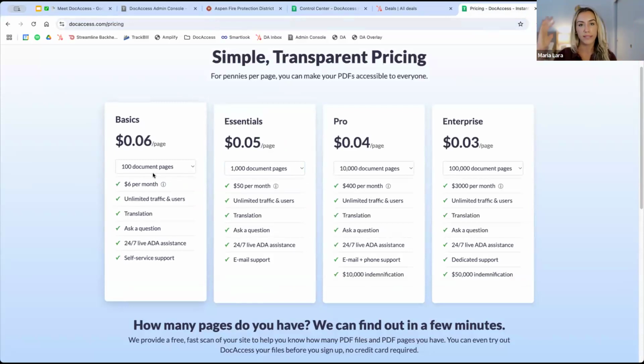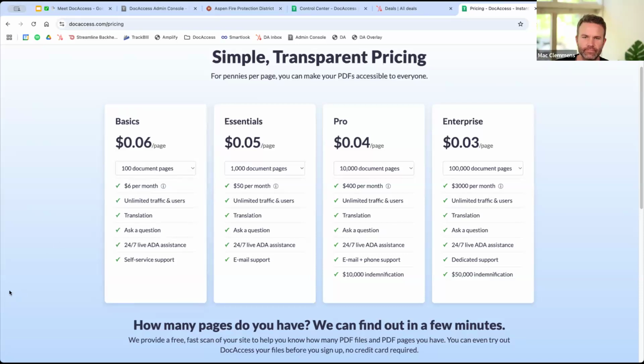So use that starting number as a way to game plan things. You can also estimate things for moving forward if you want to go back and add some files that you had previously deleted because it was too hard to make them accessible. You can bump it up from there. The nice thing is that your first month is free. It's a free trial. So if you want, have it on for all of your files and use those 30 days as your game plan, or just contact us if you need help figuring out which ones to turn it on and off for. Yeah. So any questions on any of that?